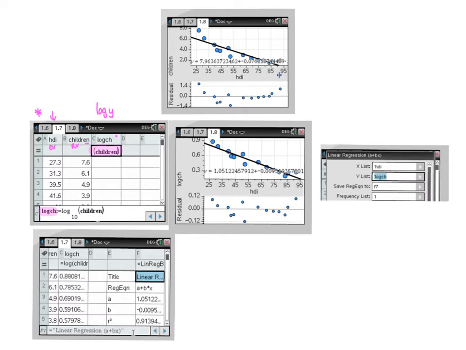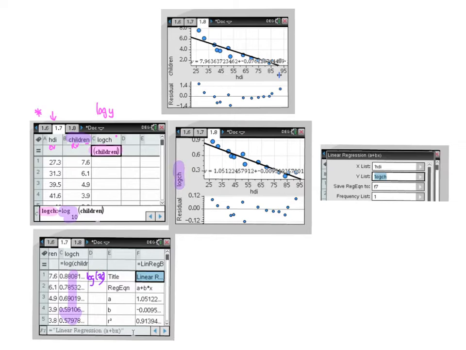So you want to put in log 10, which you find on your calculator, and it opens up the bracket. Now, when you type the word children, you'll see it goes dark because it's picking up that you want to use that list, and you press enter and you'll see all your children values have been logged. Sometimes it says log 7.6, that's okay, it's your calculator's in exact mode, that's fine. Alright, so you have all your logged values now. So we've tried this, we've logged the values, and we're going to try making a scatter plot with that.